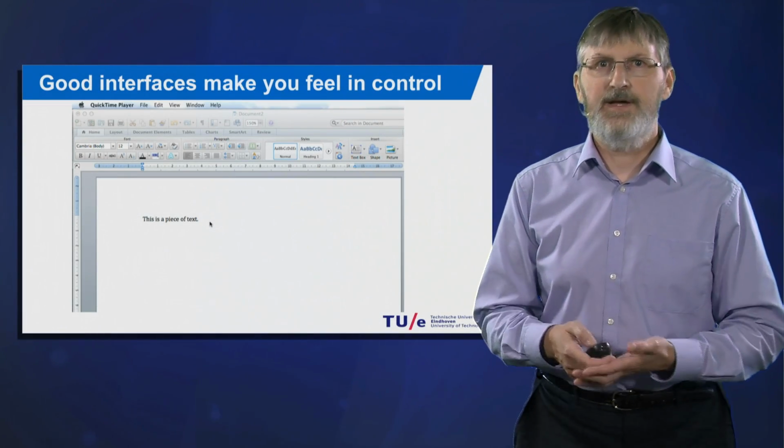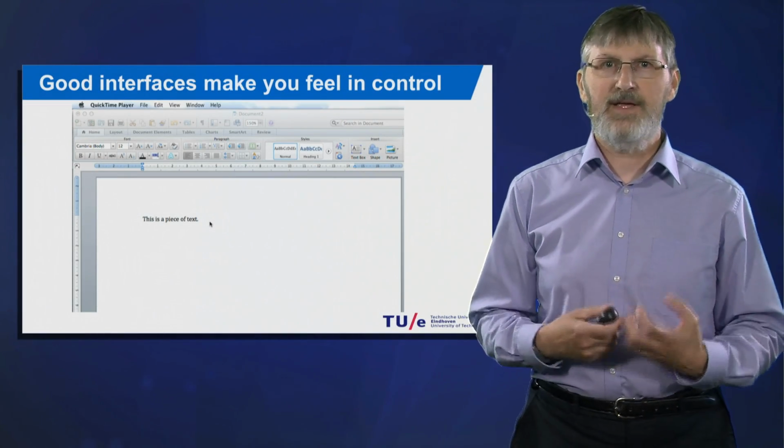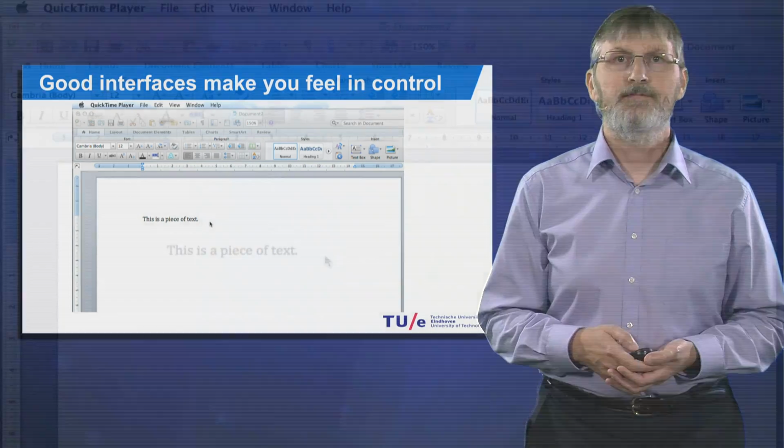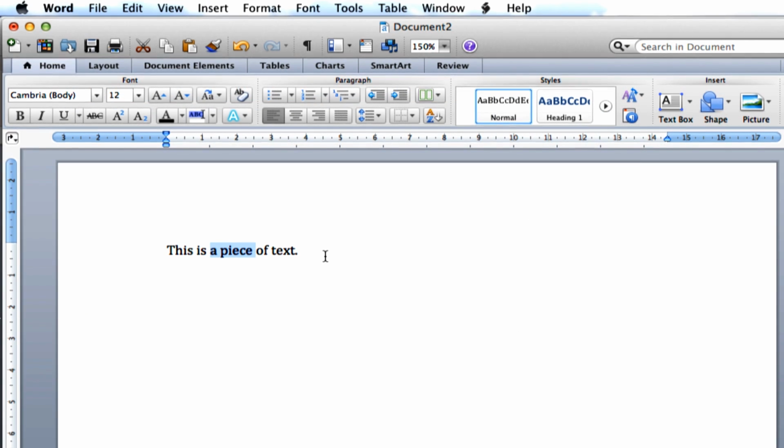Welcome to this web lecture about the usability principle of user control and freedom. We will illustrate that good interfaces make you feel in control by means of a screencast. In this screencast, I'm going to do a bit of editing in Microsoft Word. And although I'm not very good at using Word, I still feel in control because the system is going to help me all the way.